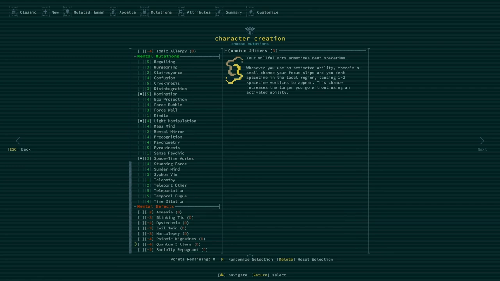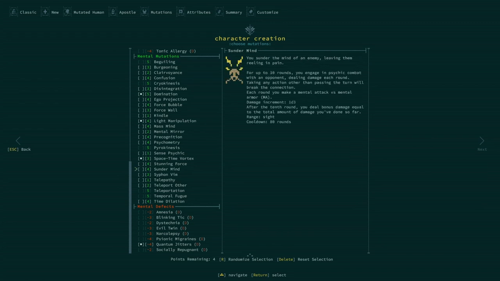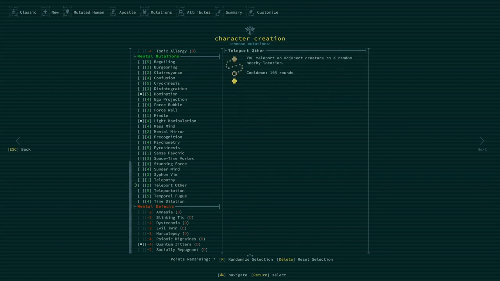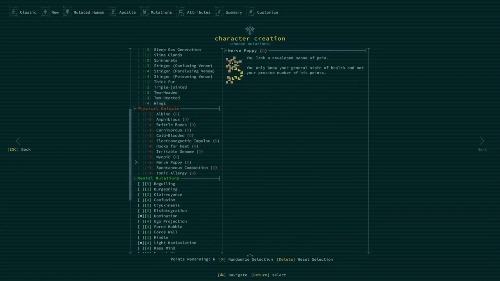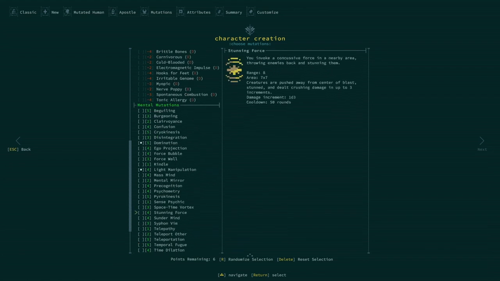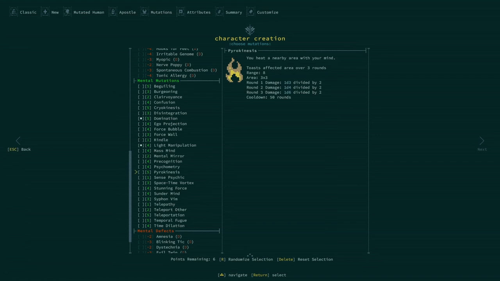We could take Quantum Jitters. Small chance for your focus slips and you dent space-time in the local region, causing 1 to 2 space-time vortices to appear. This chance increases the longer you go without using an activated ability. Could take Quantum Jitters, and then I don't have to take Space-Time Vortex, because then we just have a natural way of creating portals. That would be kind of nice. Then I'll take Esper, and we have 6 more points to play with.